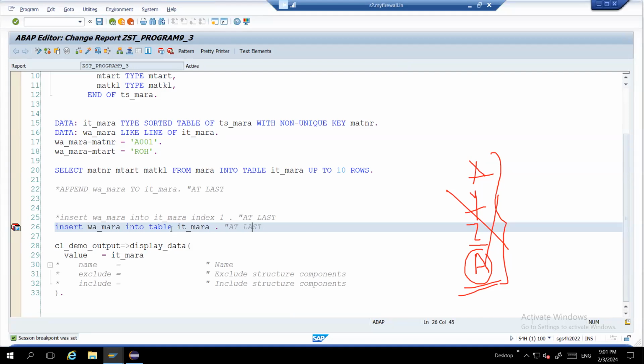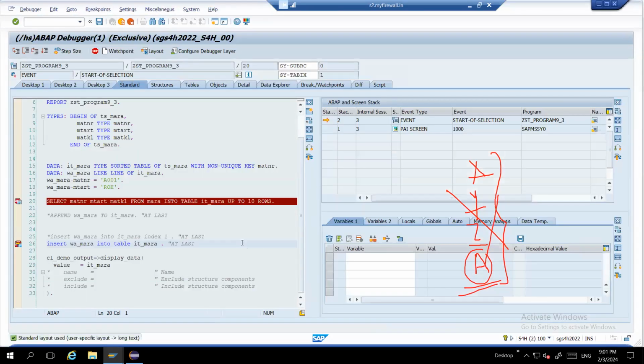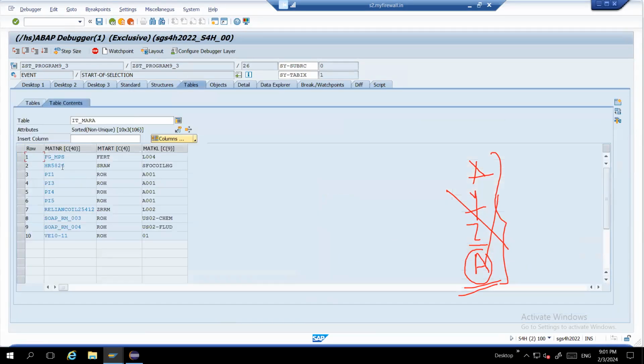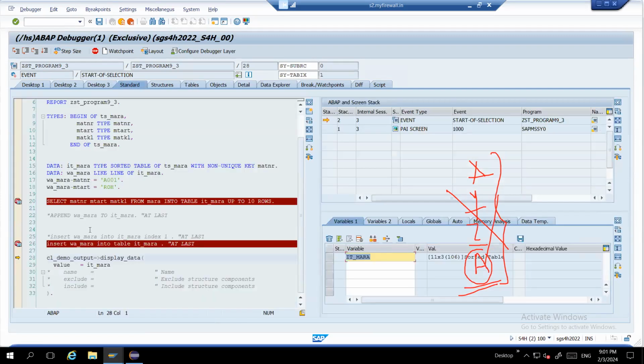So now it does not matter what you are going to pass over here. Every time it will work fine without any dump. Okay. So if you press F8, it will automatically decide at which place it should be. Because A is there, in the beginning itself it will be there, because that is its right place. So see here, it got inserted at its right place.